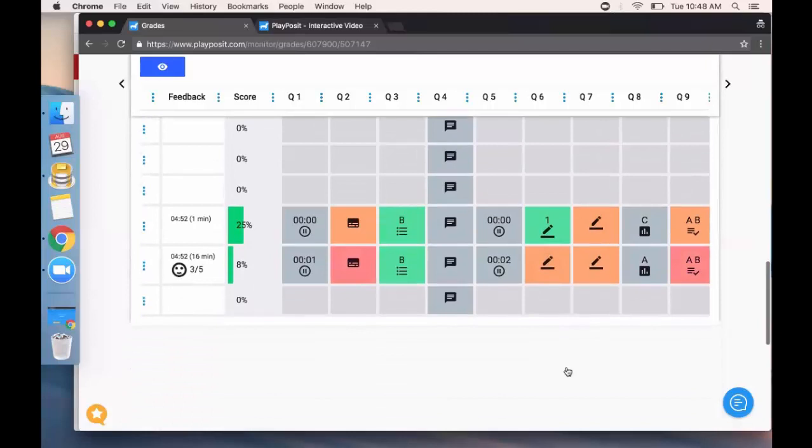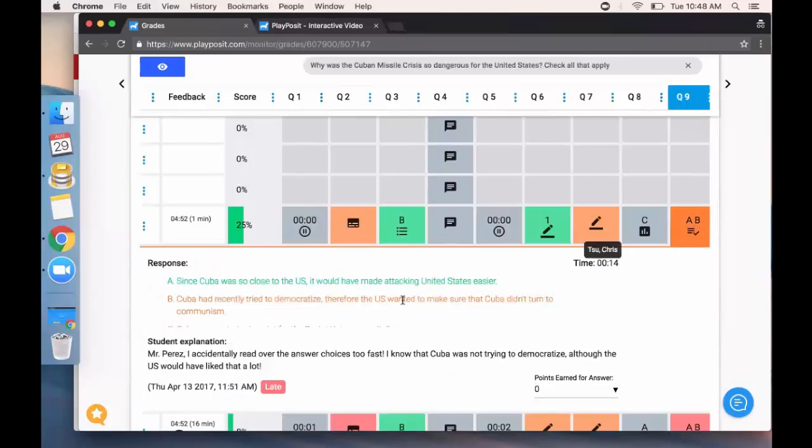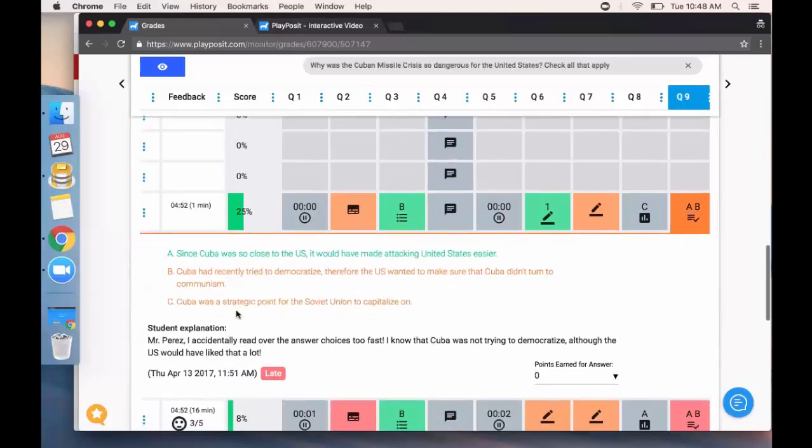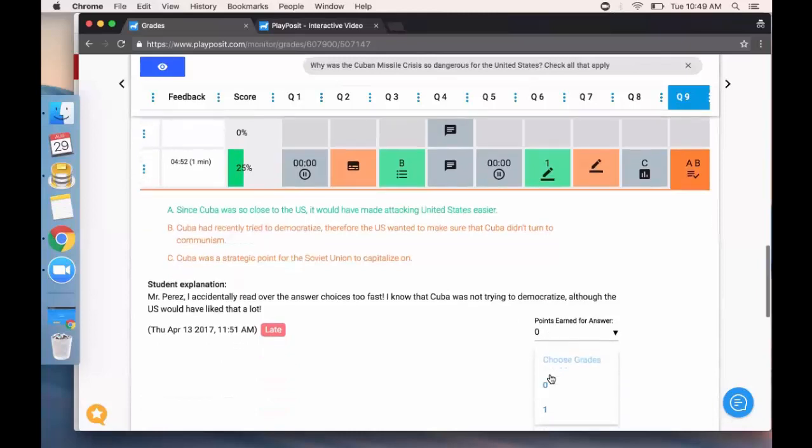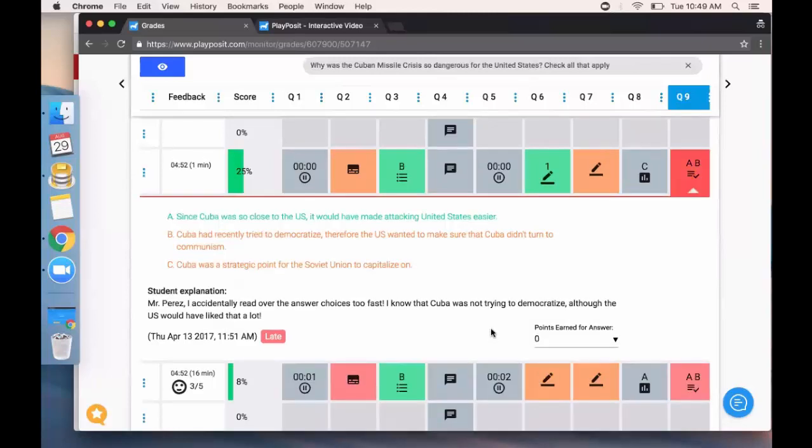The only other time you'll see an orange box is if a student leaves you a student explanation. So this is a check all that apply. I click into it and I see that my student missed this question. The default is they got a score of 0, and that's what's saved in my grade book. But they left me an explanation here: Hey, Ms. Perez, I read over this too fast, or whatever it happens to be. I can read this explanation and I can choose to assign full credit in this case. If it was out of 3 points, maybe I give them 1 point for partial credit, if I choose to. So that's another option that you have on your end, again, just to give you that leeway.